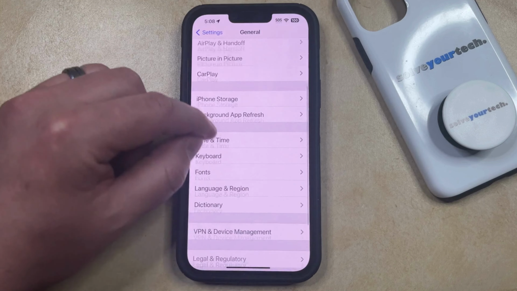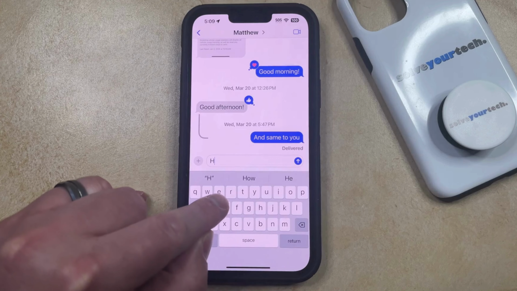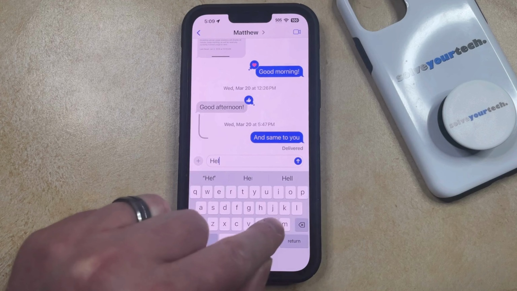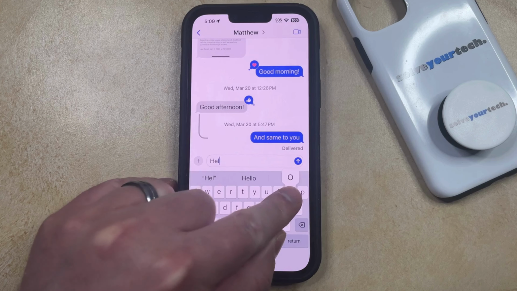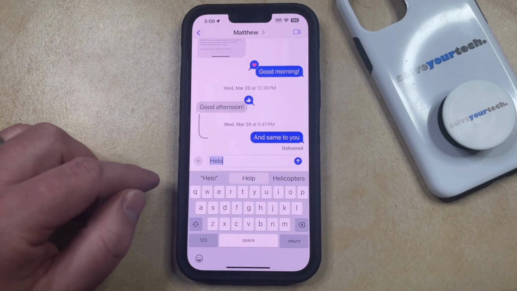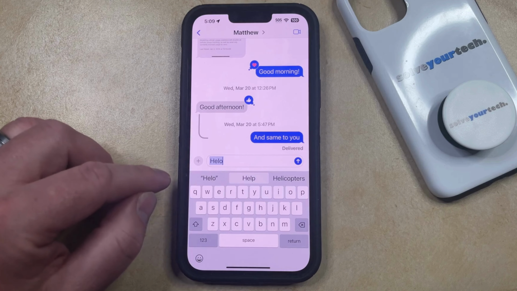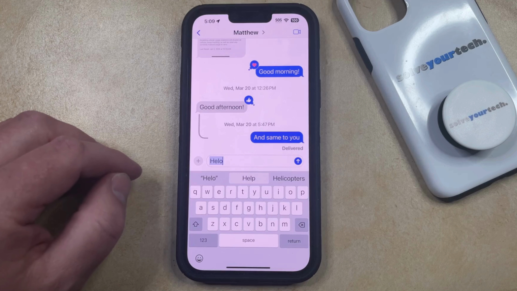Now you can go to an app that uses the keyboard, such as Messages, and then you can open a message and tap inside the field, and you'll note that as you start to type, you're going to see a little preview of a letter appear as you touch that letter. It's a little more prominent when you press and hold on a letter, but it can be a really useful way to make sure that you're typing more accurately, or if you often have trouble telling what letter you're touching as you use the keyboard.